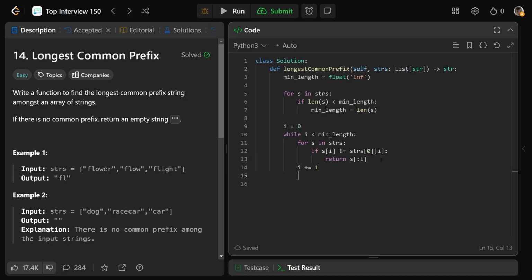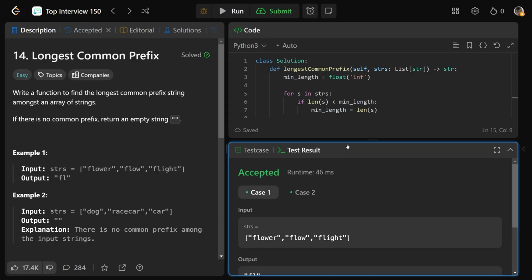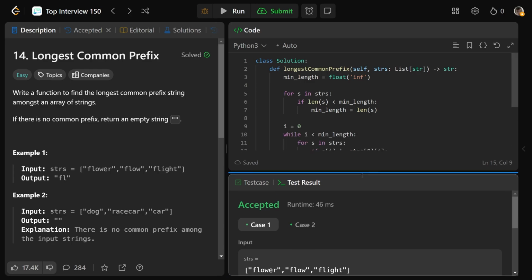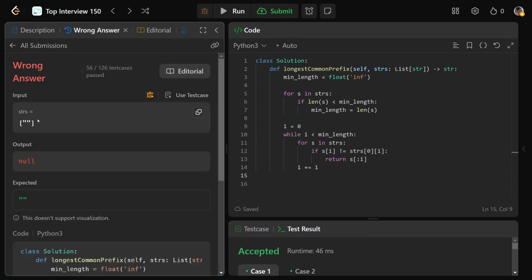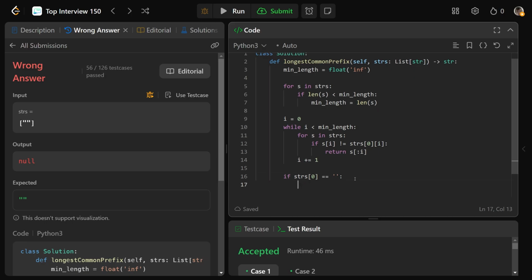And then from here, we do actually run into a couple of edge cases. And I feel like it's best to show you why they come up here. So this looks all okay so far, but when you go to submit this, one of the cases we'll have is if you have the list that is just an empty string. So it makes you think that you could deal with just that, and we could try that. If strings at zero is equal to the empty string, well, then you could just return the empty string.